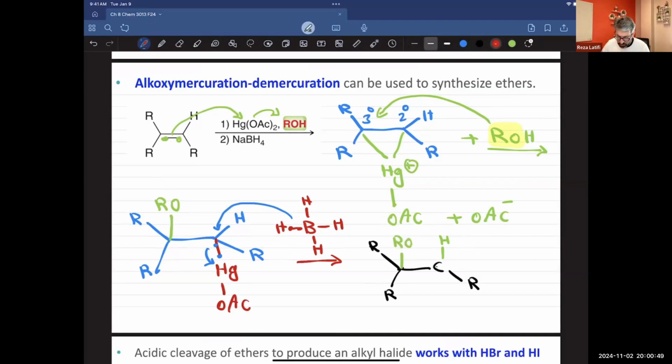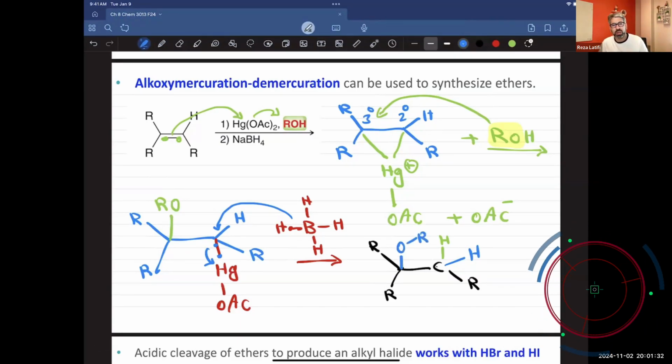Okay, and remember, we had hydrogen from the beginning. The blue one is the hydrogen that we had from the beginning. And through this method, we put the hydrogen on a carbon with fewer substituents. The hydride was added to the carbon with fewer substituents, and the RO was added to the carbon with more substituents. And on the left side, as you see, we have oxygen bridged between 2 carbons. So we got an ether. And I'm going to stop the lecture here, and thank you very much.